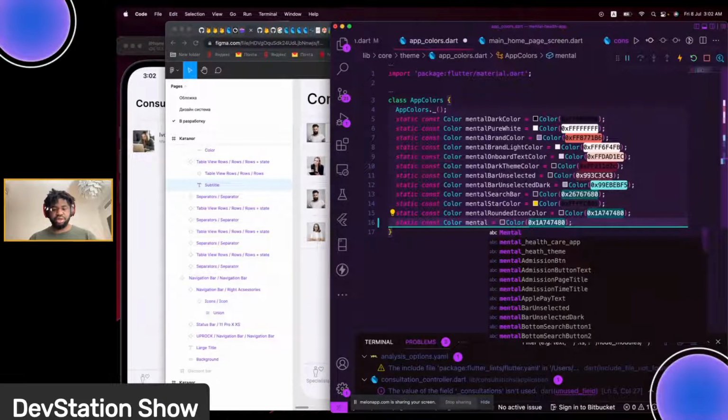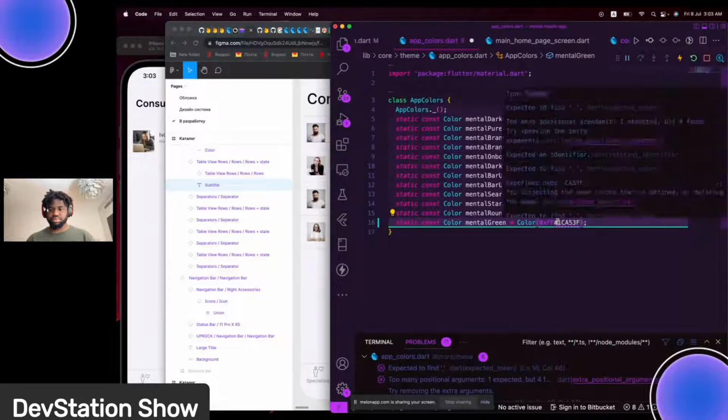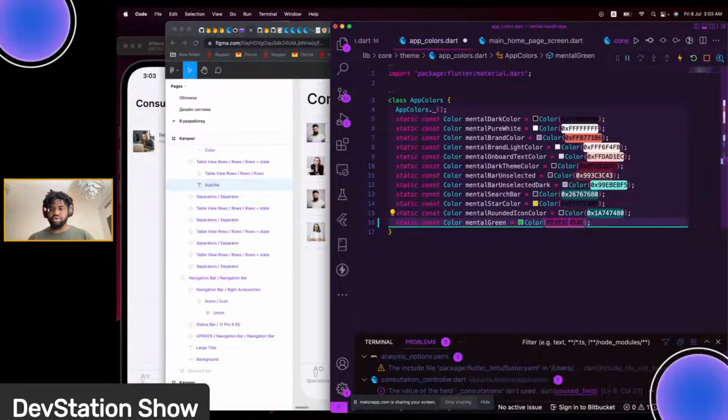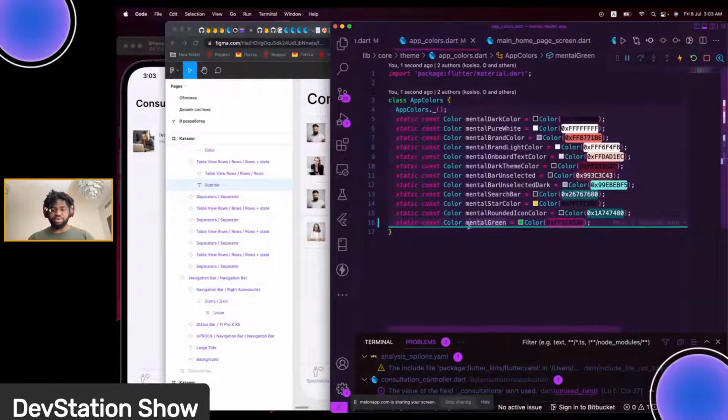We call that metal green, and change this to the copied text. And there we go. So you can see the green color showing up there, and save them.